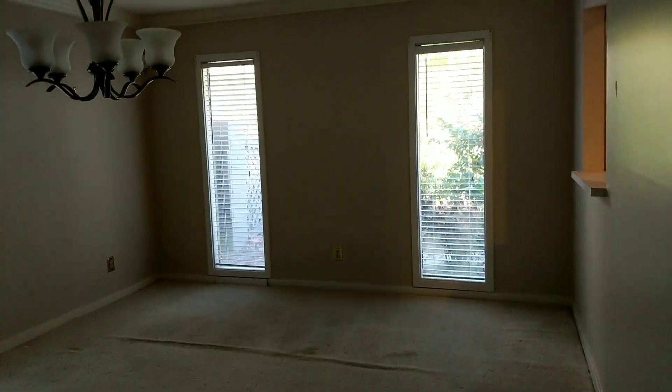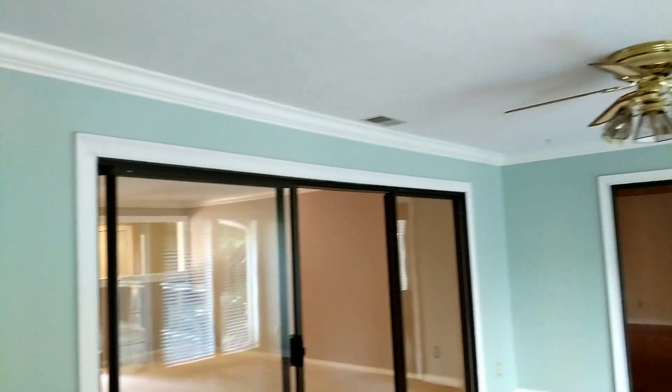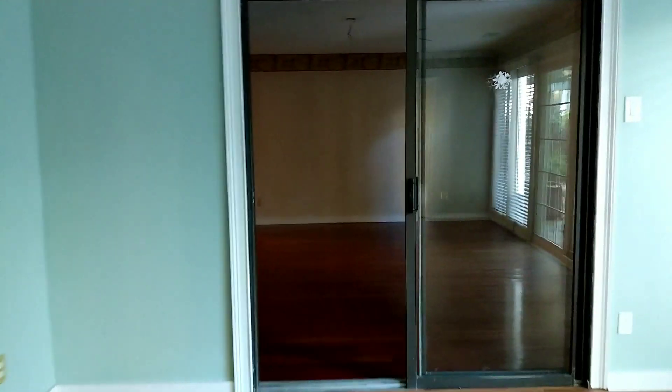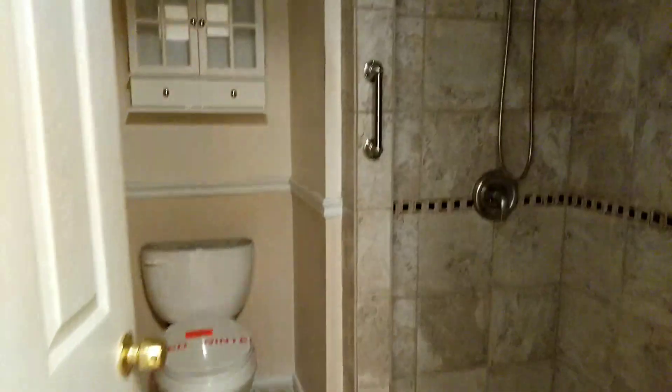Dining room back here, and then a Carolina room off of the dining and the living room, and what I assume is going to be the master bedroom over here. The floors in here are coming up just a little bit, not as much as in the kitchen. You have double vanities, a nice-sized walk-in closet, and then a shower and commode.